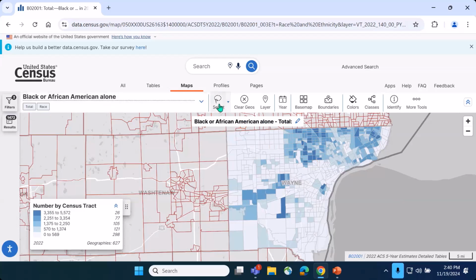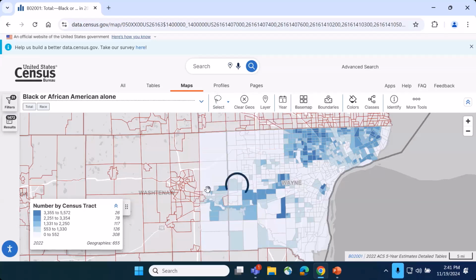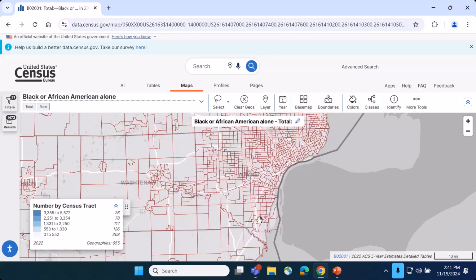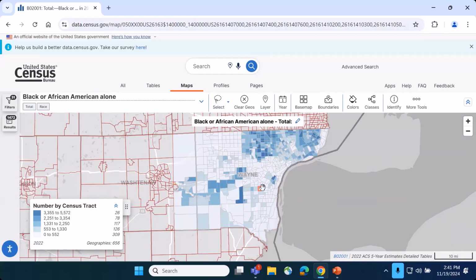We also have the select tool. That allows you to draw a shape around a particular area that has not been added to your map. And say you want to get some neighboring census tracts on your map and see how that stacks up to the Wayne County ones. That is where you can draw a shape and then add those. Anything that touches that shape will then be added to your map. You can also select them individually, but when working with something small like census tracts, that can be tedious. So that's why we added that select tool to make it easier to select a larger number of geographies at once.